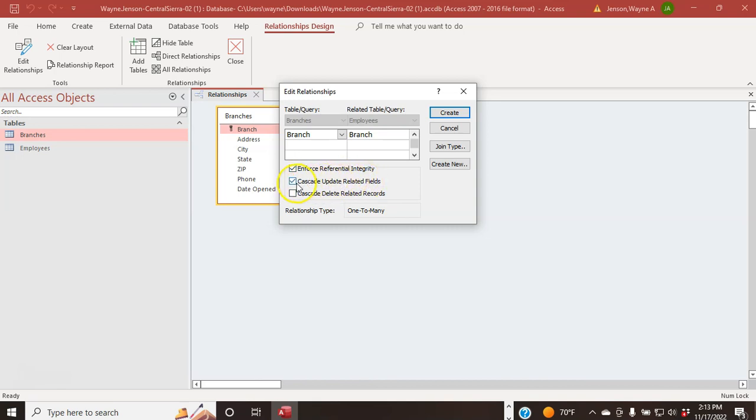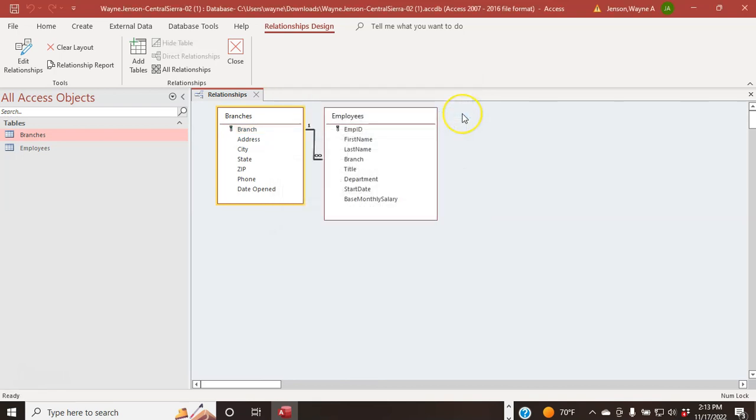The cascade is if you make a change to one field, it'll also make the same change to the related table. And then we're going to leave the cascade delete related records box unchecked. They don't want to delete employees just because they may close a branch. So this enables them to reassign employees. And then we're going to click the Create button.